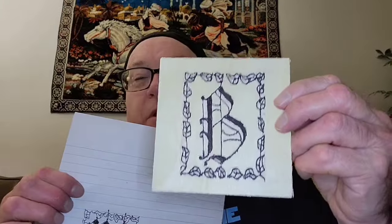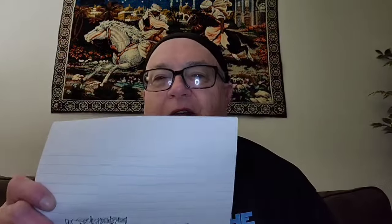Freehand calligraphy shown here, written on paper and carved on wood. This is a skill I've had since I was 13, self-taught. When I was in school, it made me somewhat popular with other classmates — they would come to me to have me do their name this way, and I didn't mind. I enjoyed the popularity of doing this.